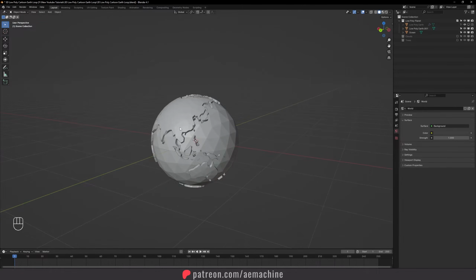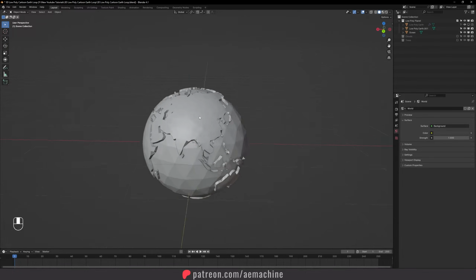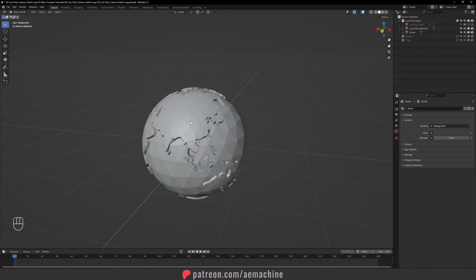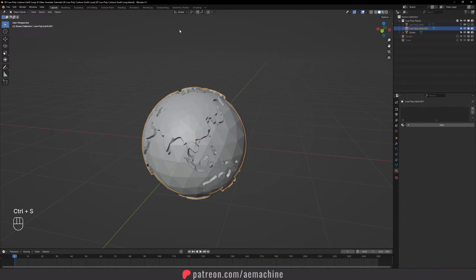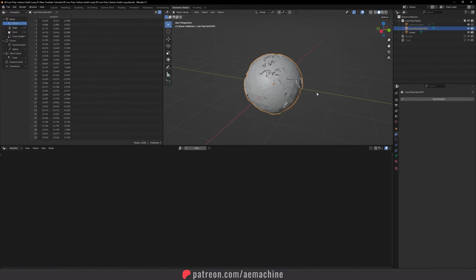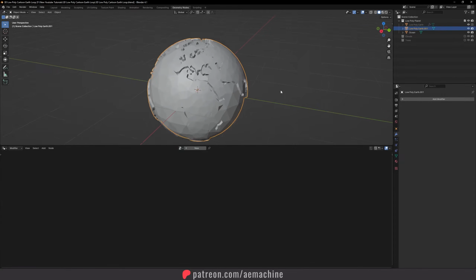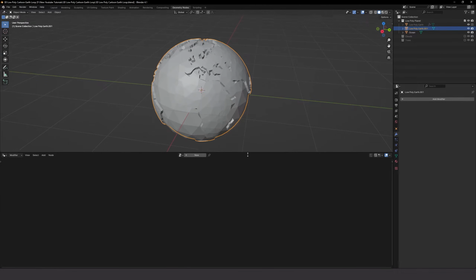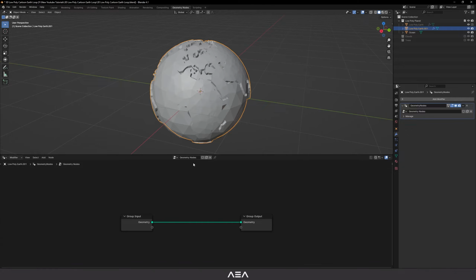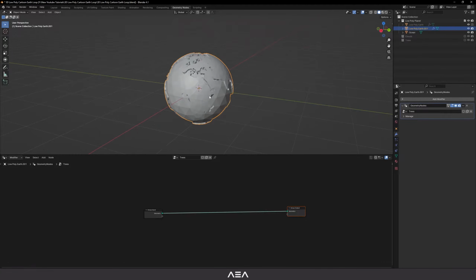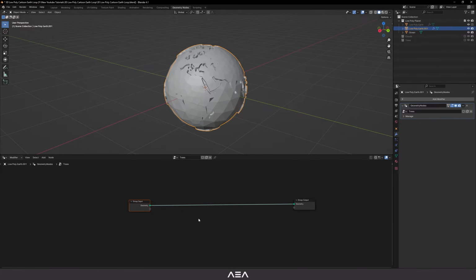Okay, we need to apply these trees to this ground. It's really easy to do using geometry nodes, so I'm gonna select the low poly earth and then go to geometry nodes, and let's go here. We don't need this one, so I'm gonna right click and select join area and remove that. Okay, now we need to create a new geometry nodes, and let's call this trees. Simple. Okay, now we need to apply the trees to this planet, so we need to add some different nodes.